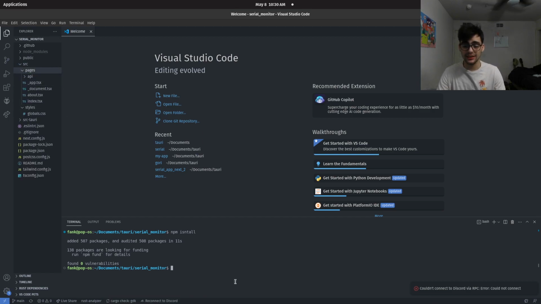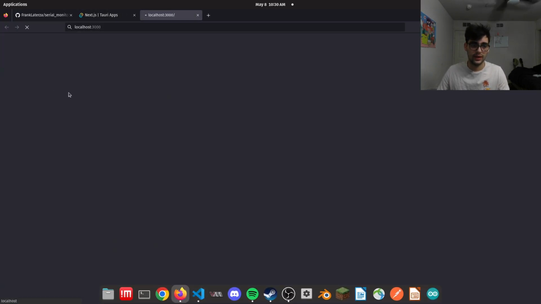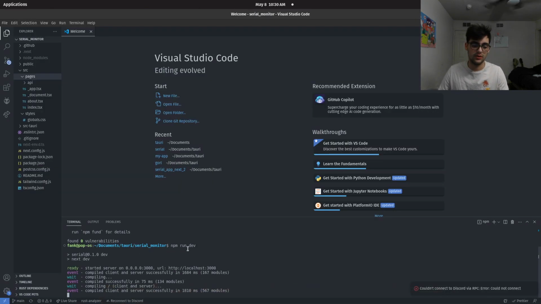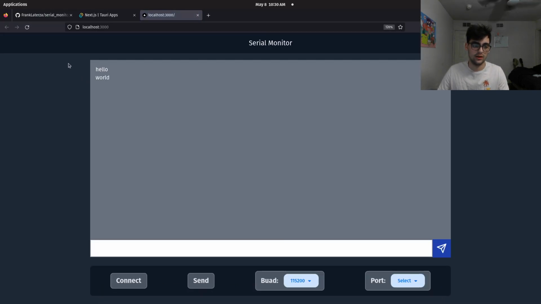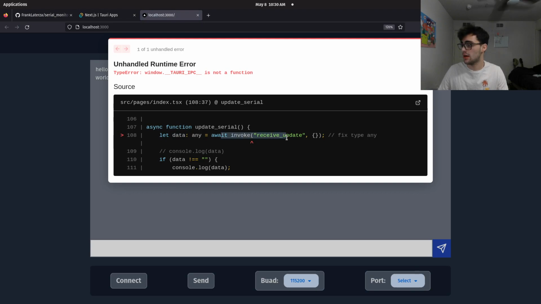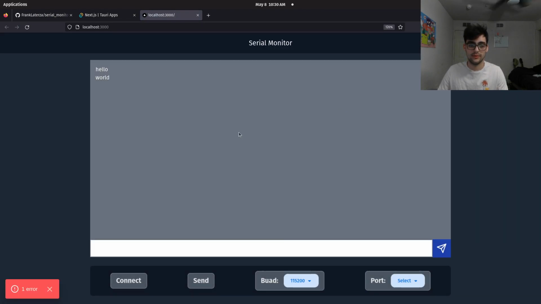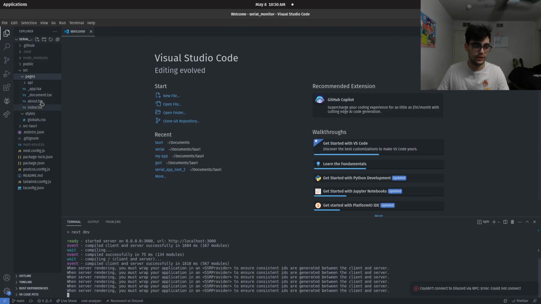So this technically is a website, so I can just do npm run dev, and this will open up a localhost, and basically it will eventually load when it's done loading. Awesome. And here is my project. And obviously I don't have a lot of these commands because this is going to the Rust backend. So we're just going to ignore all these errors. So this is the Serial Monitor. This is the UI. I can go in here and tweak all sorts of things.